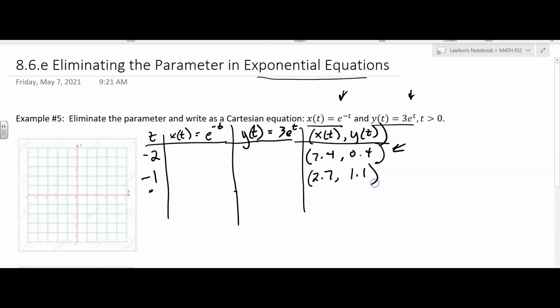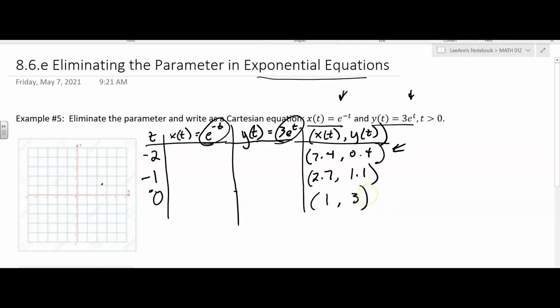1.1. Now, if you have questions where these are coming from, it's coming from these equations here. So I had to do it on a calculator, and I was just saving some time in the video here, just to say, okay, put that in a calculator with t being -1. Okay, 2.7, and then it's up a little bit. Okay, maybe there. Maybe a little more over. Okay, if I plug in 0, that's a nice one, right? I'm going to get 1, 3.